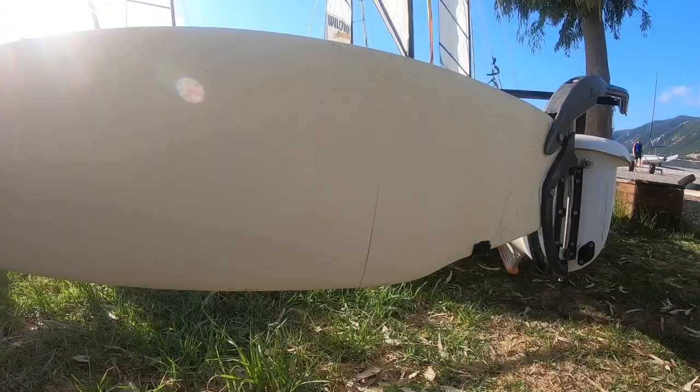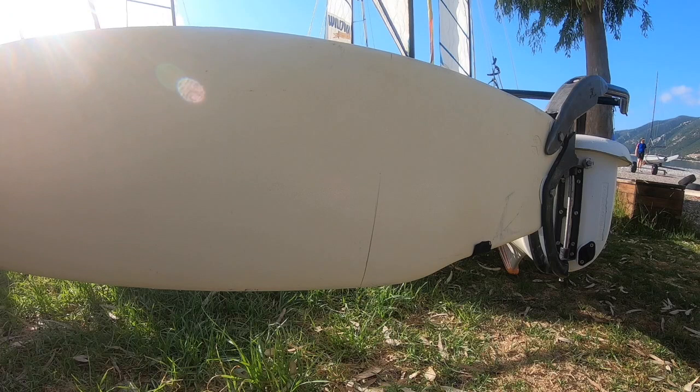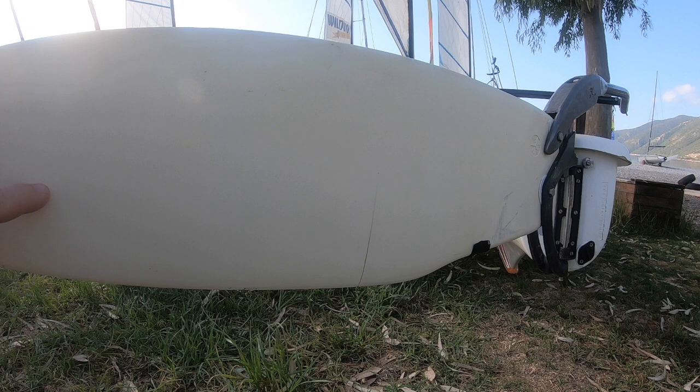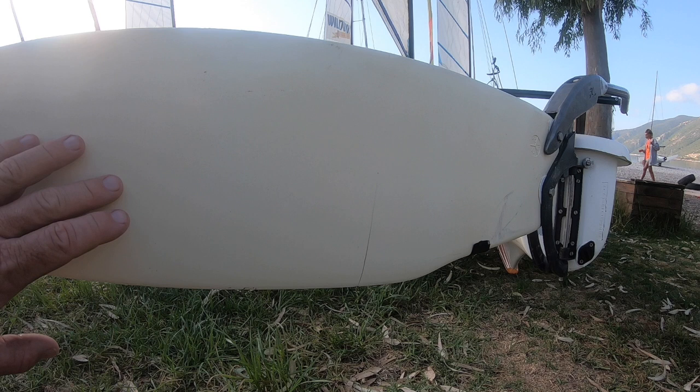The lower grade of rudder blade is what Hobie call Lexon. If you give it a knock, it's got a metallic sound to it. These rudder blades are very heavy and they do bend quite a lot. If you're intending to use the boat in high wind for speed sailing or racing, these rudder blades are not going to be good enough. However, if you're just going to use the boat for fishing or sailing with the family in light wind, they will be fine.